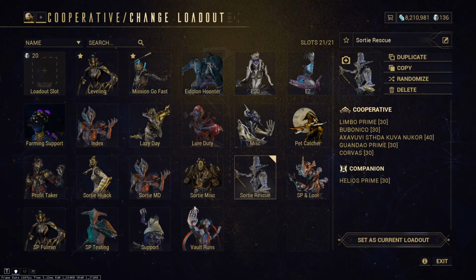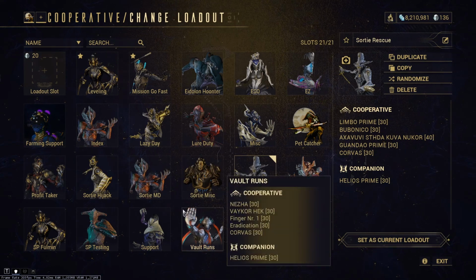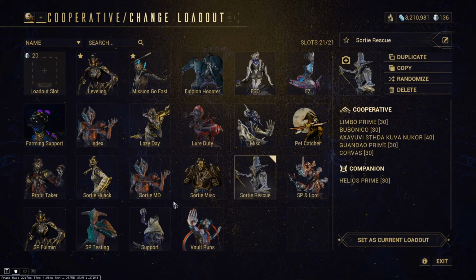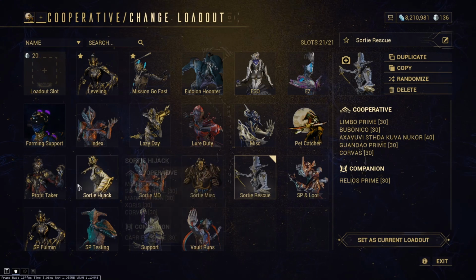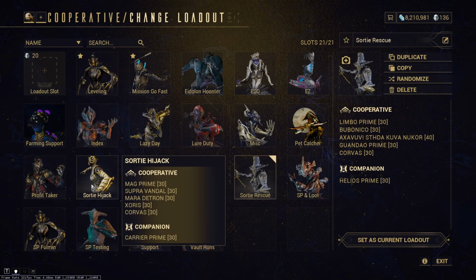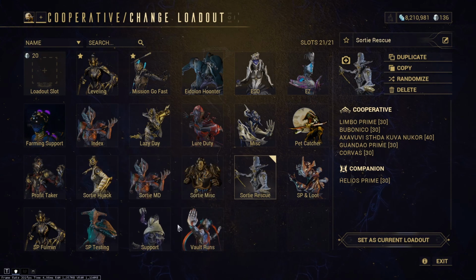You could use something else, probably Limbo. I don't know. I tend to not do too much mobile defense, because mobile defense is all I've pretty much played over the last 2 weeks, right? Miscellaneous, just if I feel like it. I have Rider Prime in here to test it out. Hijack I usually do with Mag. You could go in Auros and stuff, but I honestly just like to do it with Mag.